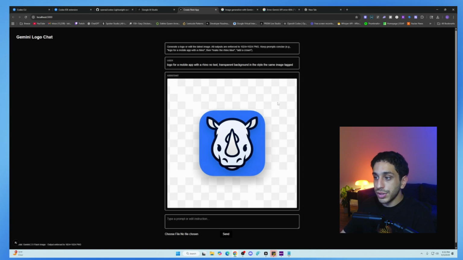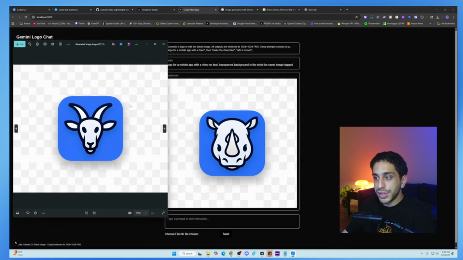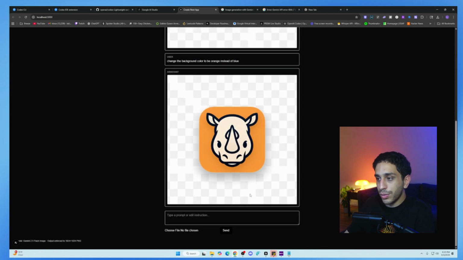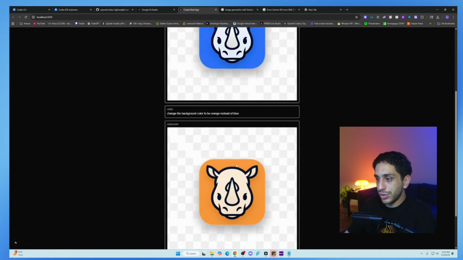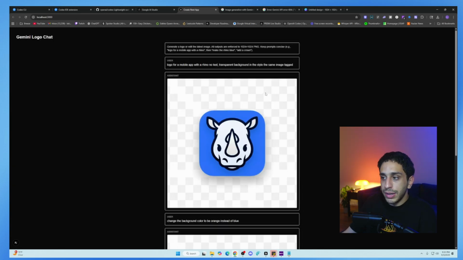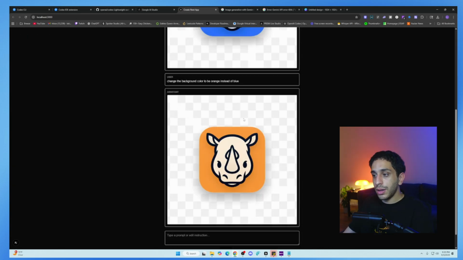There we go. This looks incredible. Look at that. We just created a software as a service to generate iOS mobile application logos. This is pretty cool. And if you're wondering, this is the reference image that we gave it. Now we can actually right click and save it, but I want to see if we can change the background color to be orange instead of blue. There we go. Now we have an orange image or logo. This looks super cool. It took us a total of 4 prompts to get this, and I think we won't be running into any more problems. We are pretty much smooth sailing from here. I'm very excited for this.